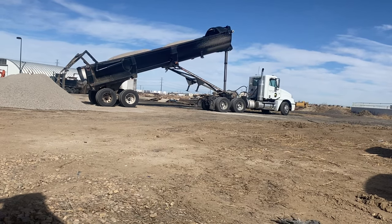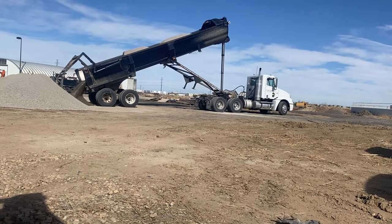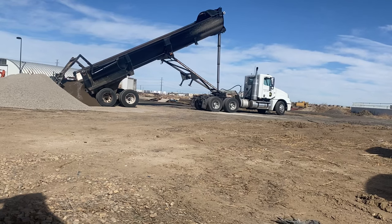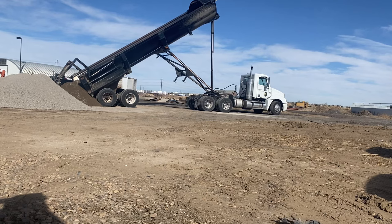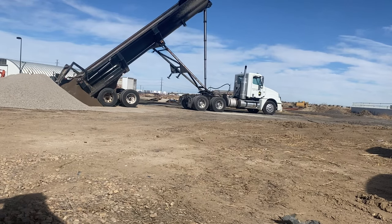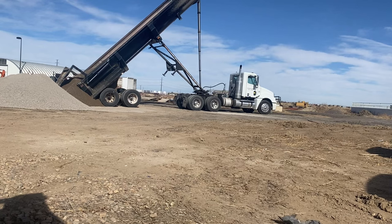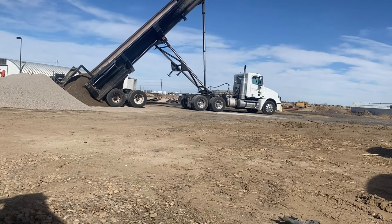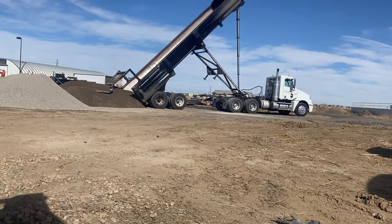You saw me get out there and just kind of check and make sure everything was looking good, and then I basically just got the trailer up and got this load dumped. Like I said, it worked out good for me. I was able to run these couple of loads before I actually started for the company — made a little money, got a little experience, and it was just something that was helpful, especially since I don't have anyone that's training me.